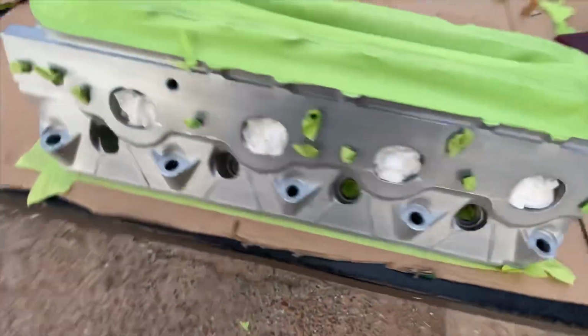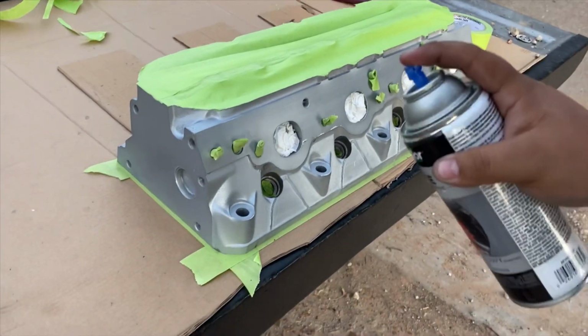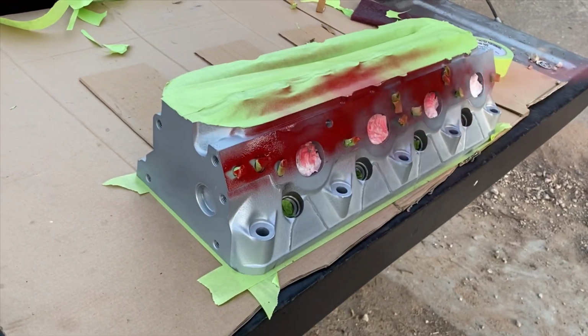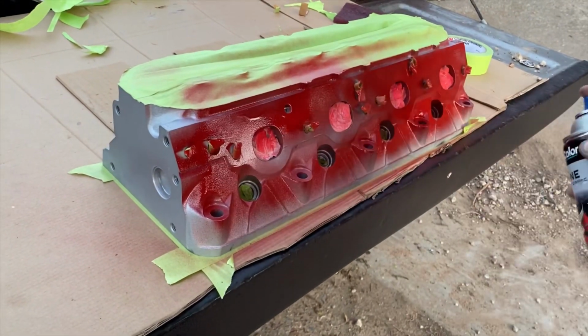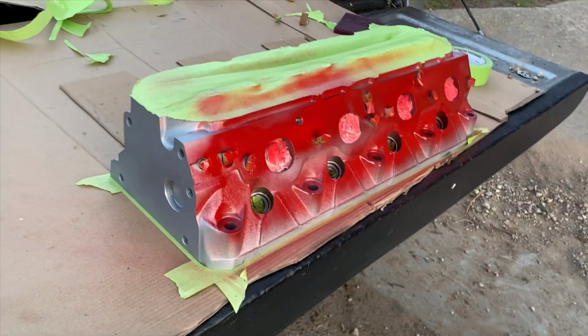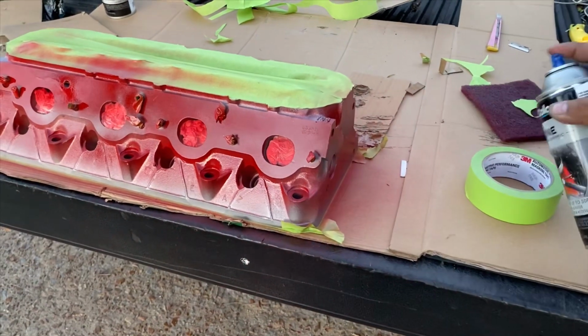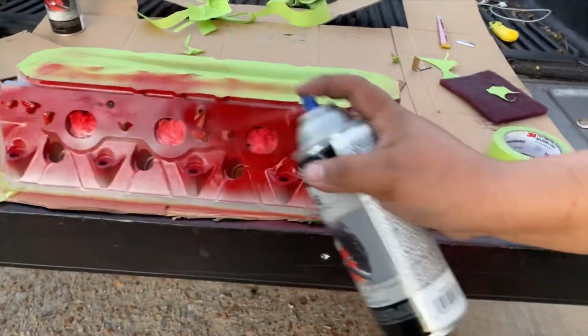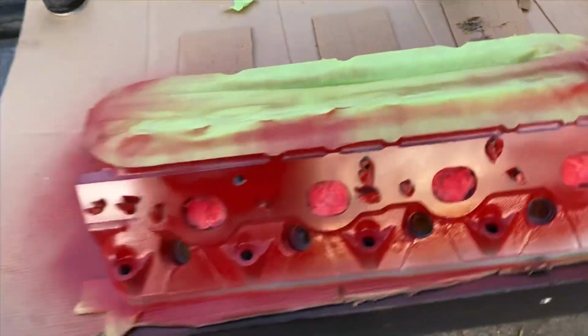All right, so it's wiped down now. Pretty much masked off everywhere. We're gonna start spraying it. Okay, so here's the first coat. But yeah, that's pretty much the first coat.